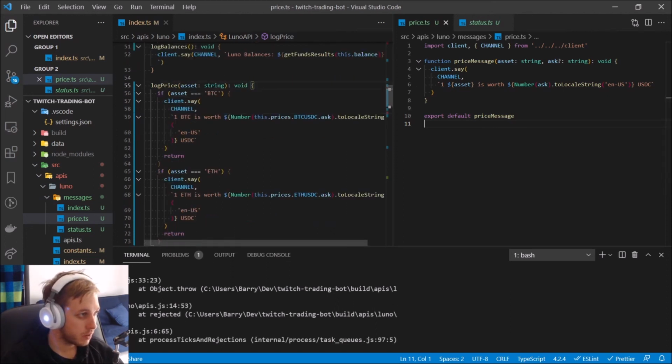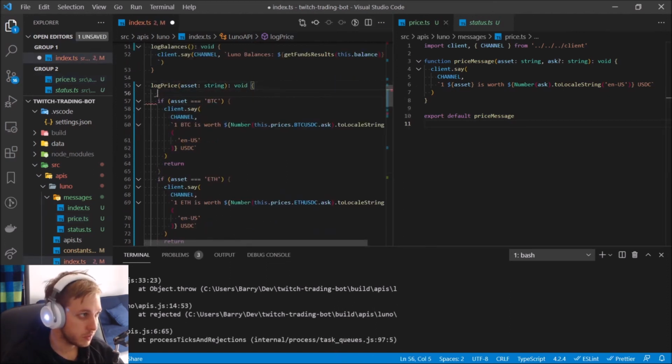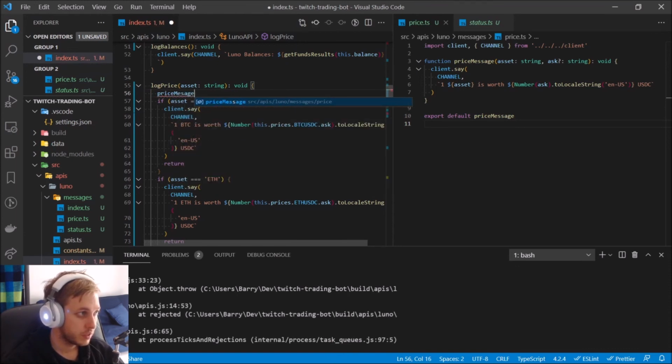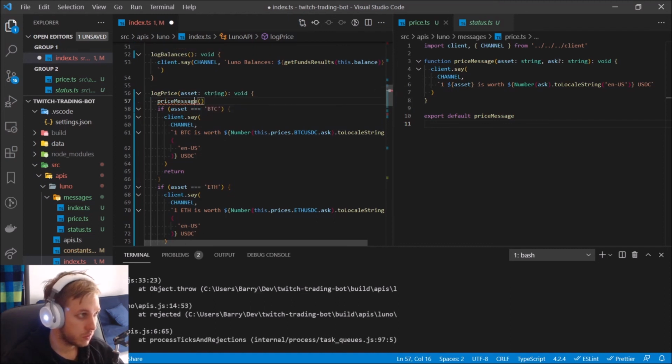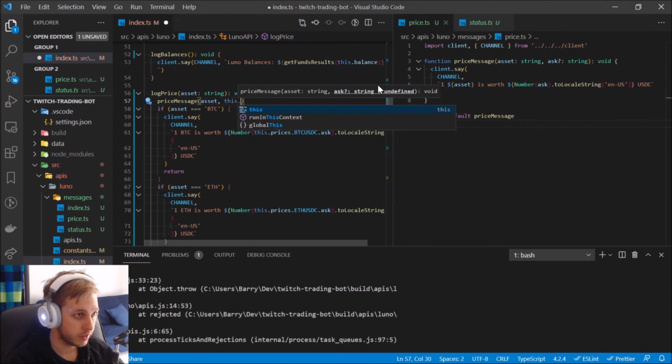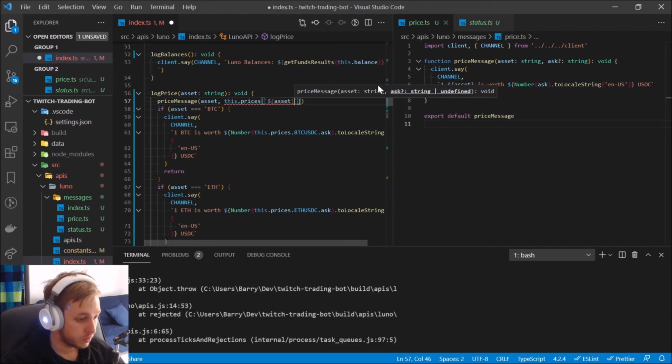And then finally over here, we're going to say price message. Will be this. And we'll say assets. And we'll say this dot price. Prices at what we're going to say. Asset. The USDC dot ask.